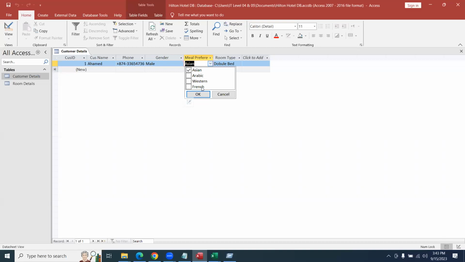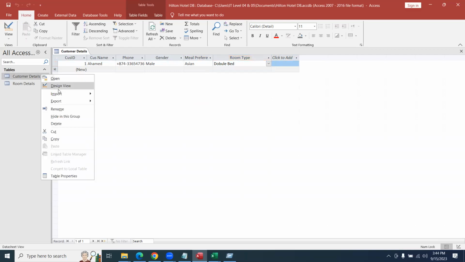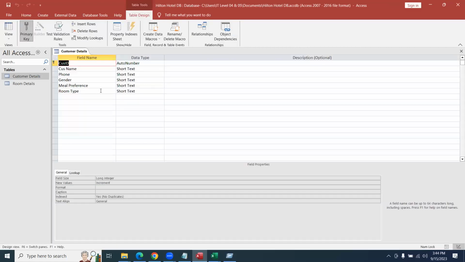I have a question. The room type, we are making it double page. And we can see the price also. Yes, you can see the price. But in the previous one, we didn't make the price visible here. So we can edit to make the price visible. Okay, which one do you want to modify? Design view. Room type, yes, design view.